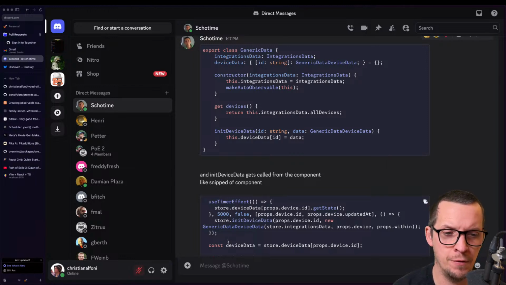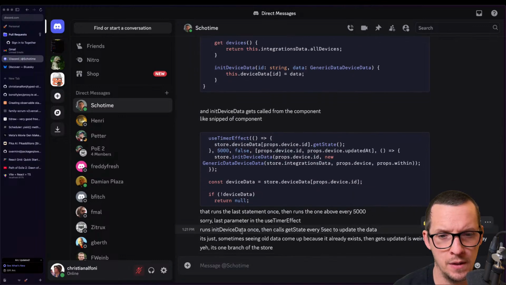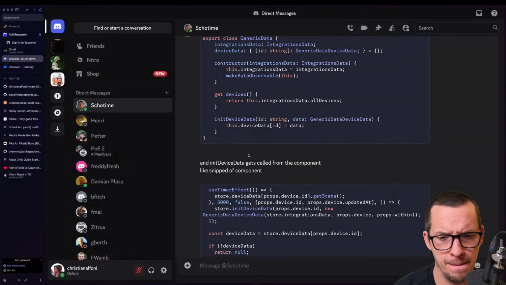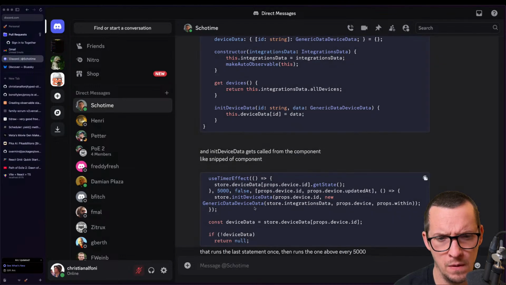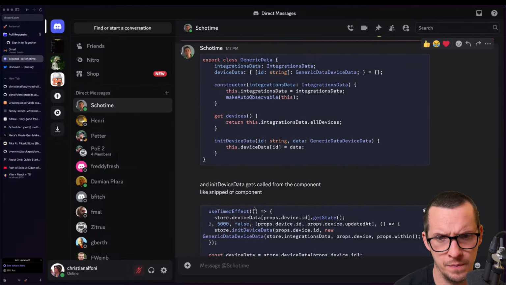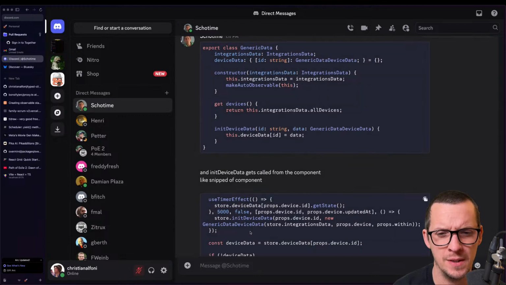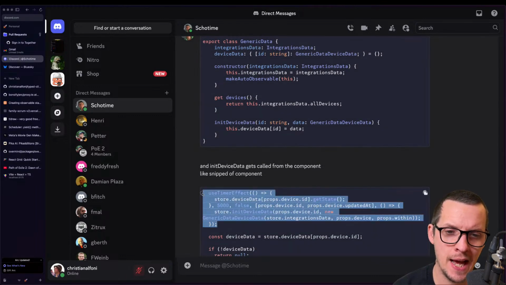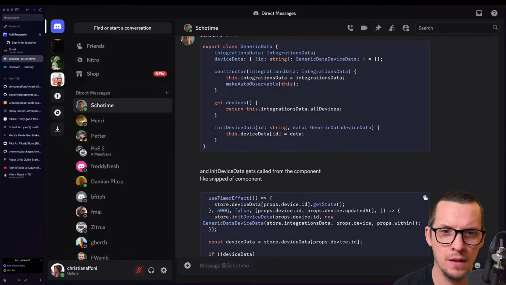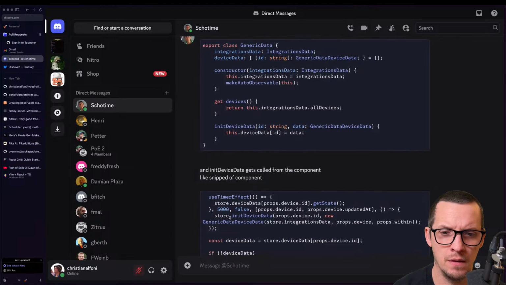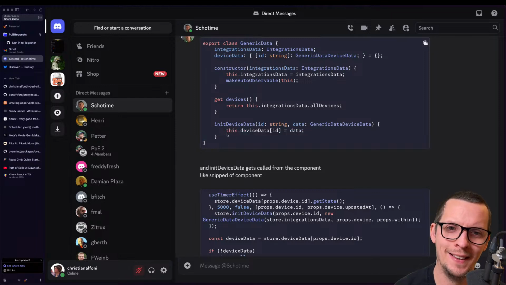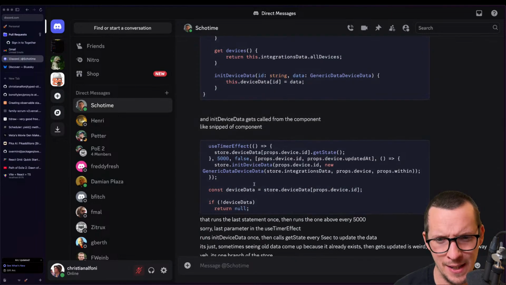But is there information in the component that doesn't exist in the state store? Or is it just that it's just a hassle to set up this timer effect? Or, well, where is this like a list or something?